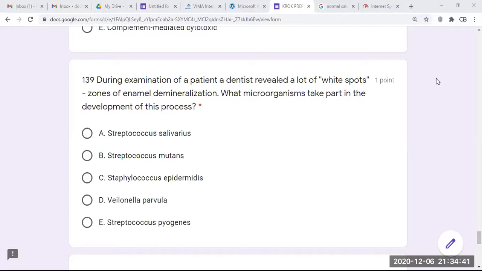Once the person does not brush for a while, once they are there, that is when they can act effectively on the fructose and convert it into lactic acid. And once they convert it into lactic acid, it helps in the dissolution of the hard enamel. The enamel that was so hard because it has been mineralized very well. And then they will lead to demineralization of it, and it will lead to tooth decay. So it is the Streptococcus mutans that do that, with the help of converting fructose to lactic acid. So the answer is going to be Streptococcus mutans.